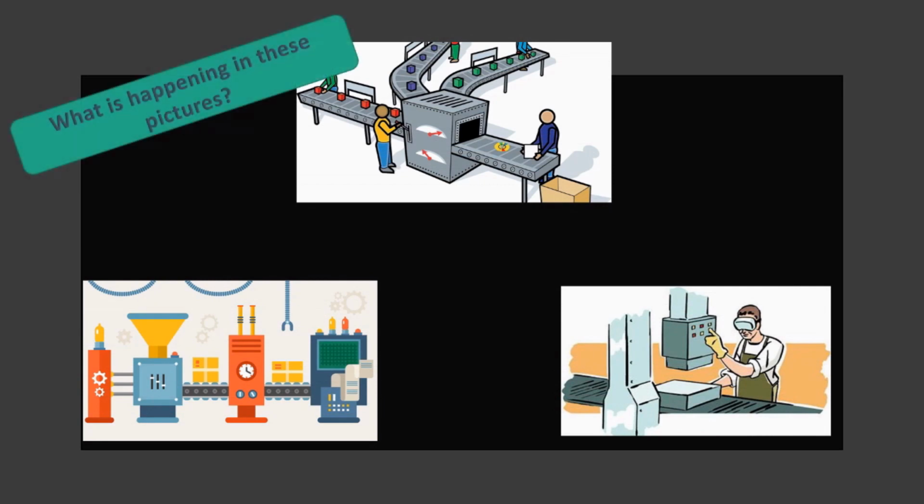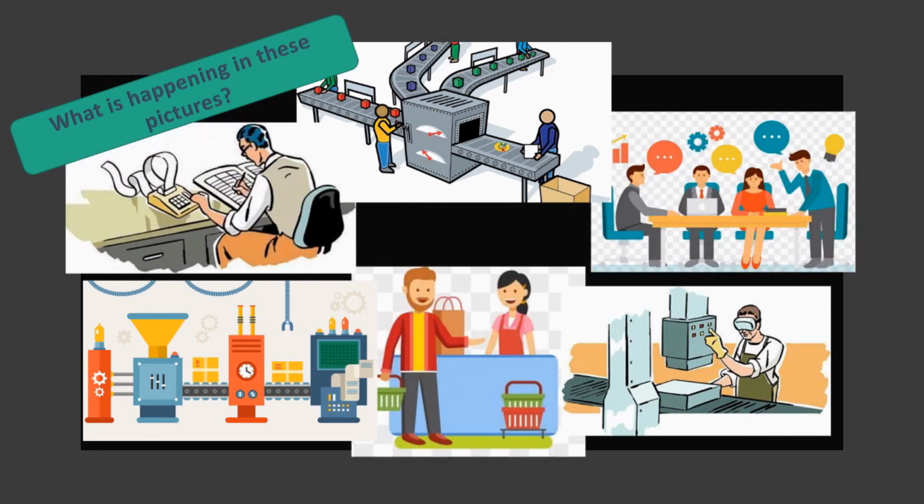What is happening in these pictures? What can you see from these pictures given here? You can see some people manufacturing, buying goods, keeping records. These are actually related to accounting terms or accounts. This is what businesses do. They produce goods and services, they provide it to the customers, and there are people inside the business who work in order to keep this process ongoing. So this is related to accounting and also related to what we are going to learn in today's class.